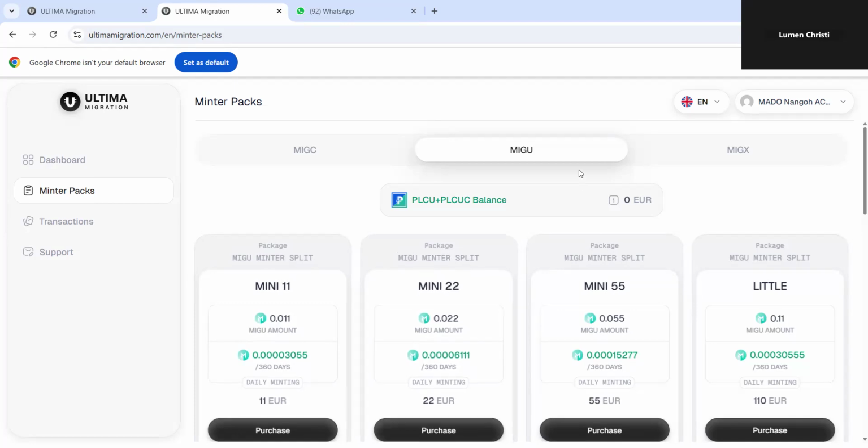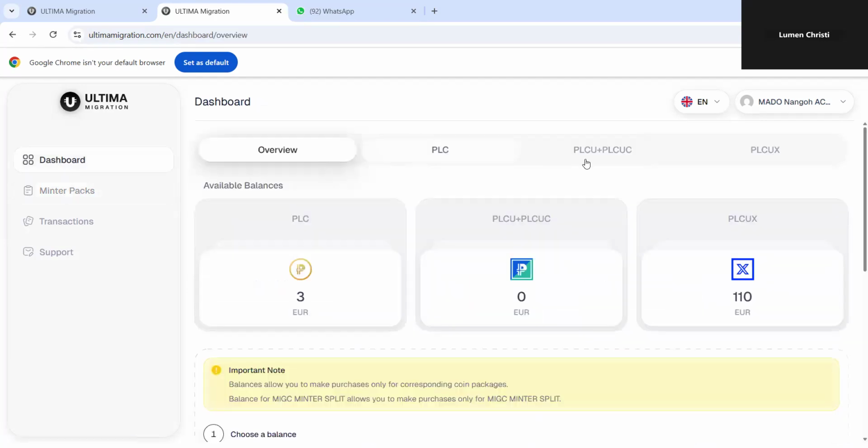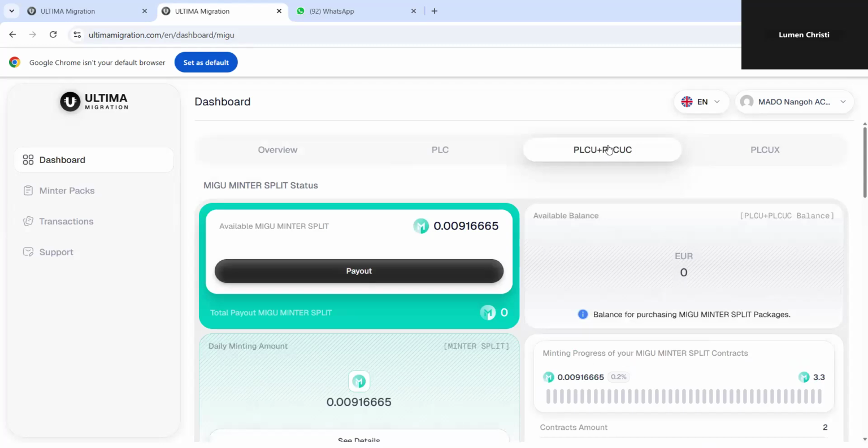Now, how do you consult these split tokens? Come back to the dashboard. Go to dashboard. Click on dashboard. Since we are currently under PLCU, stroke PLCU Classic, once you click there, this is the first quantity of split tokens that have been credited to this person under the section where the person did claim the refund, which is PLCU. So you go to that section, because if you did your own purchase or your own claiming under PLC, then you also come to PLC, and you will see what is reserved there. So under PLC, this is the balance that the person has there for today, that the person can also withdraw.